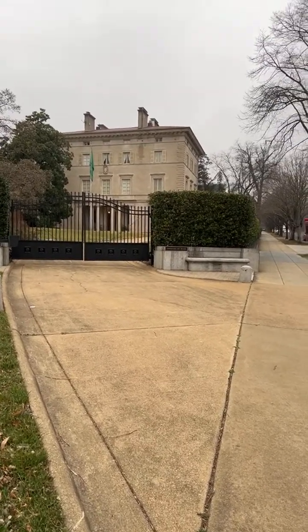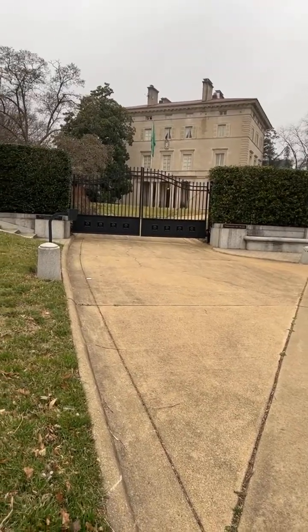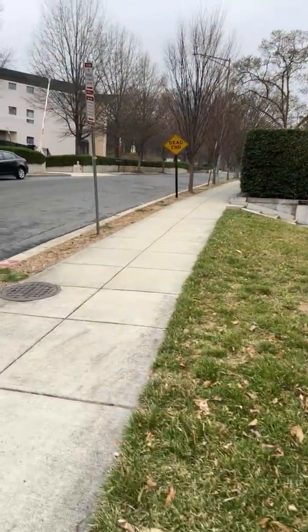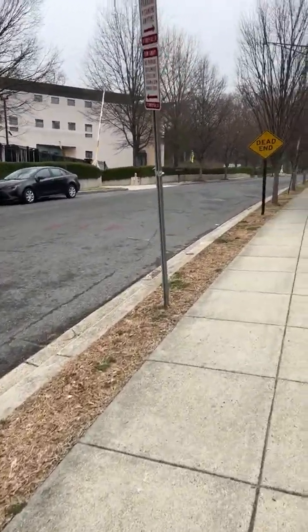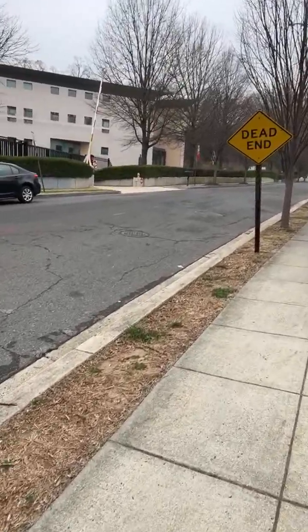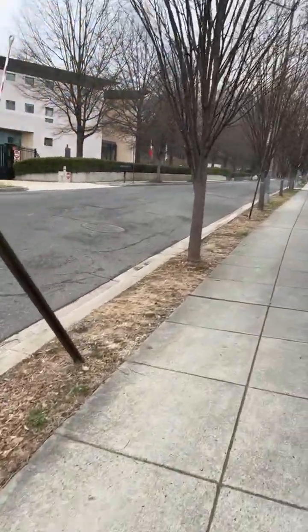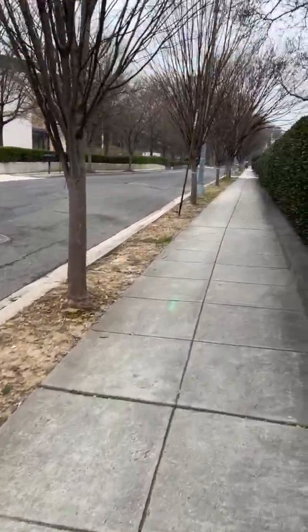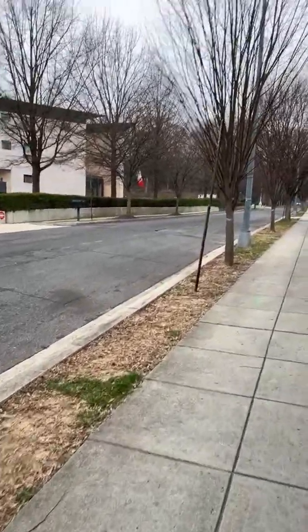So this part is the residence of the ambassador, and this one was built in 1912. So we're going to walk up. This is Whitehaven. And we're not going to talk about this building across the street, which is the Embassy of Italy. We will have a separate video on the Embassy of Italy because during this year's open house, hopefully, this is where I'll be spending a lot of time.